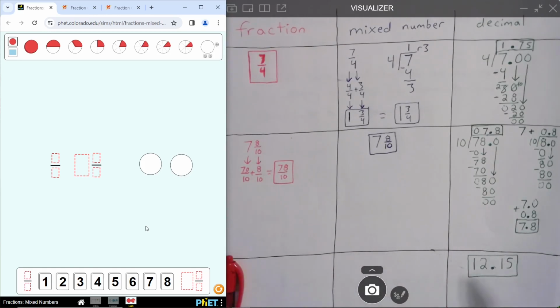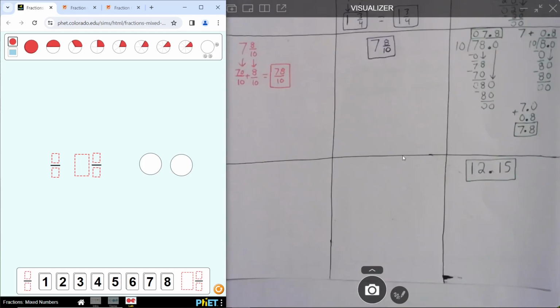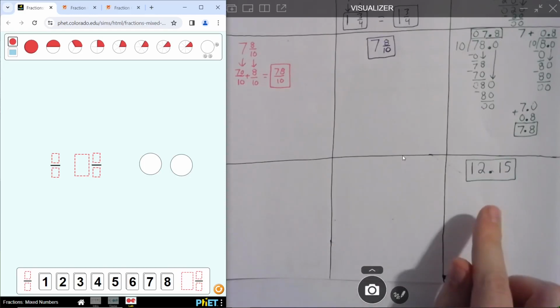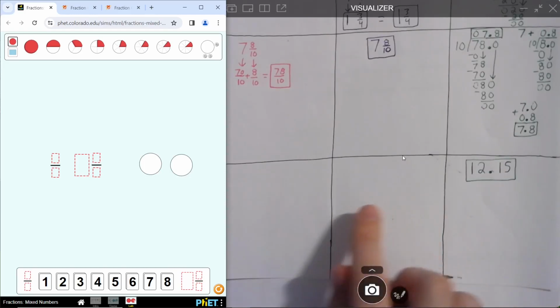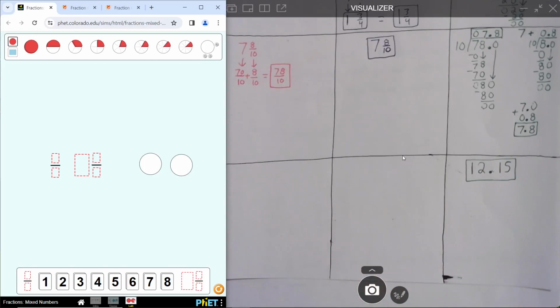Now you could also use a calculator if you have that available. Of course that makes things even easier, but it helps to know what you're doing when you're checking your work. And last on this page we have this number as a decimal, which we'd want to turn into a mixed number and fraction. So for this it's actually pretty easy to turn it into a mixed number.